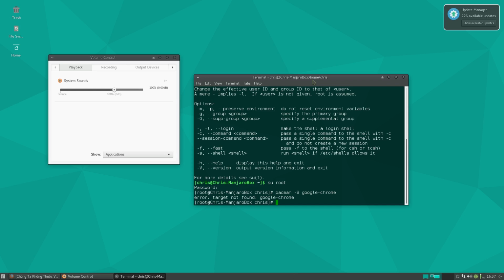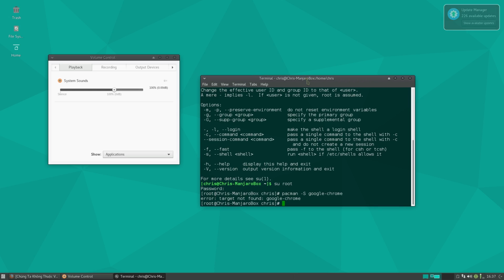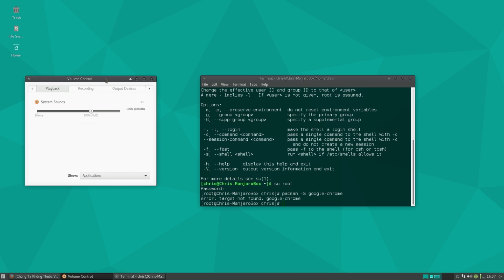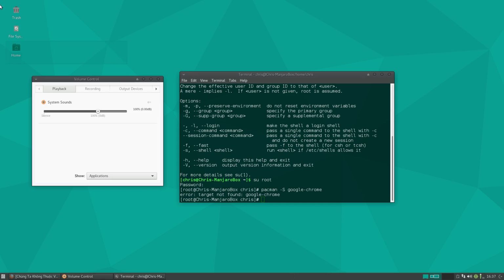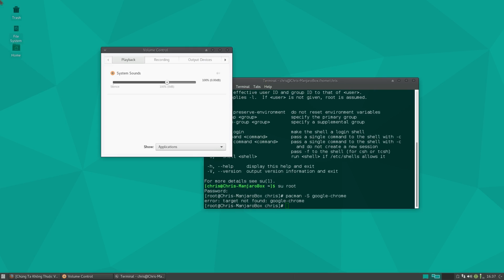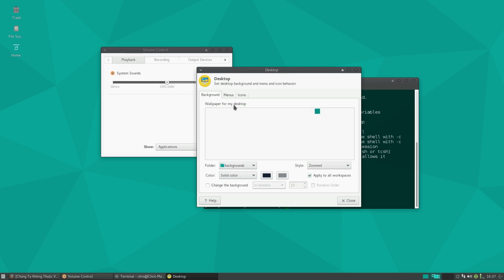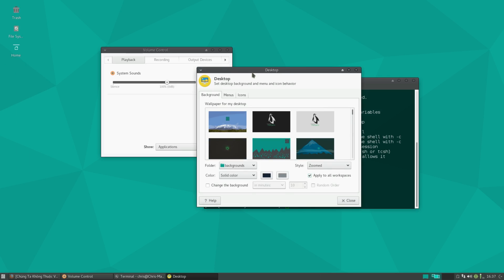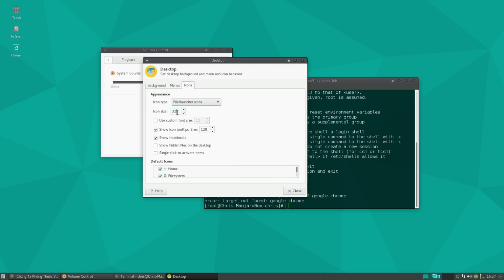The root account isn't locked by default, which has basically benefits and downsides to it. Downside, of course, being security. Alright, so one more complaint here, and I think that'll wrap it up for this first impressions, taking a look at the OS video. These icons are too damn tiny. Let's see if we can actually change that by going to desktop. Okay, and icons. Okay, good. Icon size. That's what I want to see. And we can set that to 48, maybe like 64. Yeah, that's a lot better.